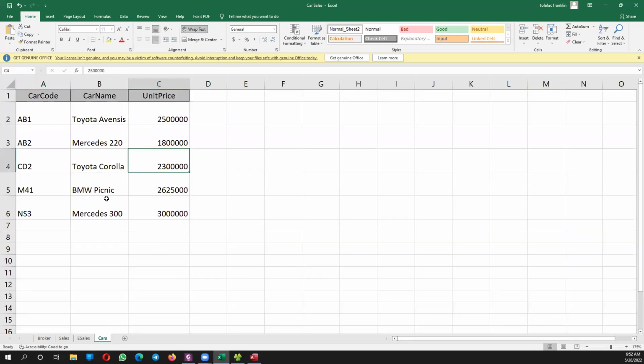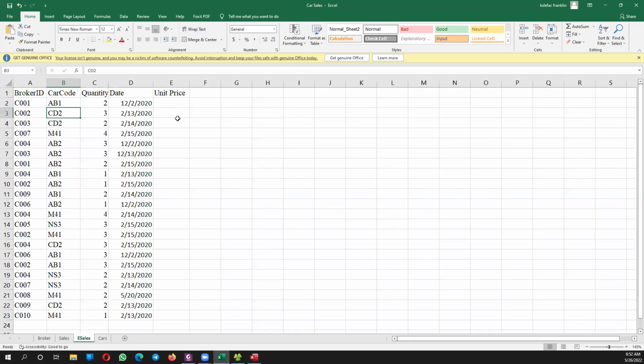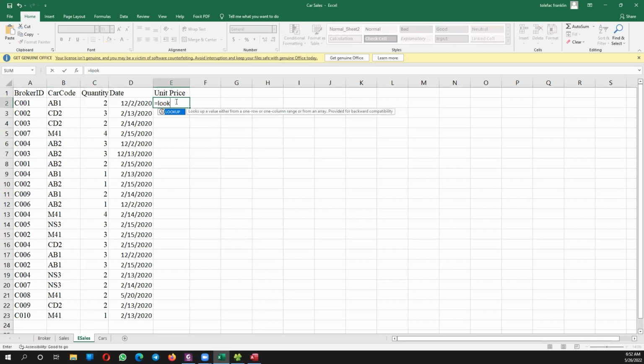And the question says you can do this manually, but if you do this manually, you might not earn max. So how do we do that? First of all, you click on the cell which you need to have the unit price. So on your keyboard, I have equal to, I use my lookup. So lookup, what are they asking for? The value, the lookup vector, and the result vector. So which value do I want to look up? I want to look up this value, right?